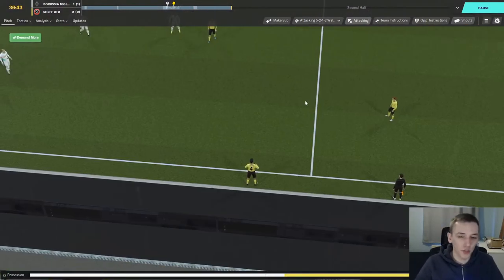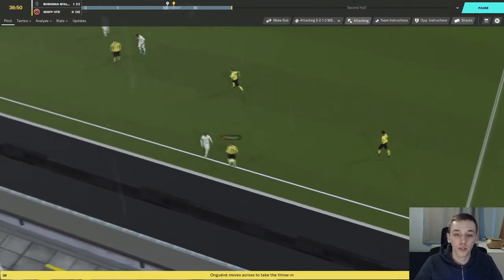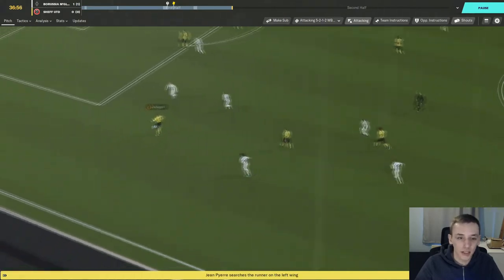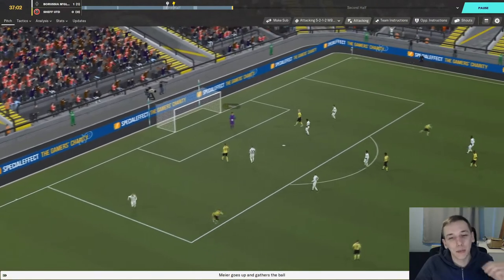Nothing changes from us from this position. We need a goal, and we are through if it finishes 1-1. So, although the goal is obviously disappointing to concede, if we get one back, we are laughing. Pellegrini gets himself into the box, ball's played in, the keeper claims it.